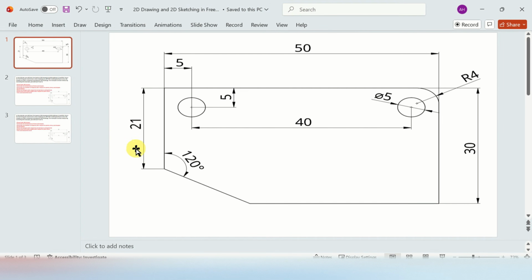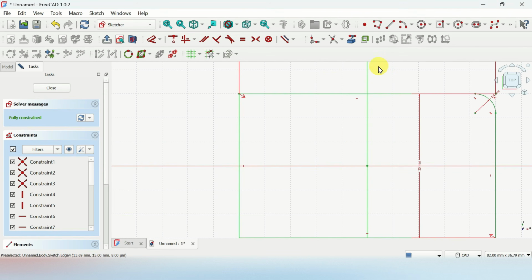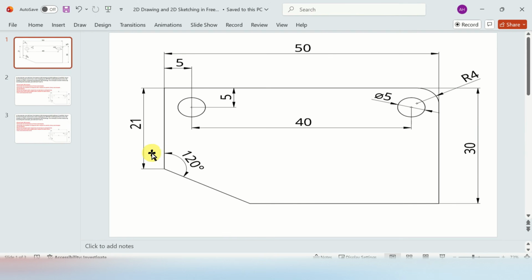Next, we need to trim this shape. That is, we need to create this chamfer over here. We first need to create a construction point that will enable us to create a line. Consequently, from this group of icons, click on Point. And then place the point on this vertical line. And press the right mouse button.